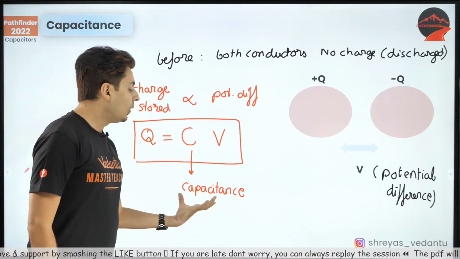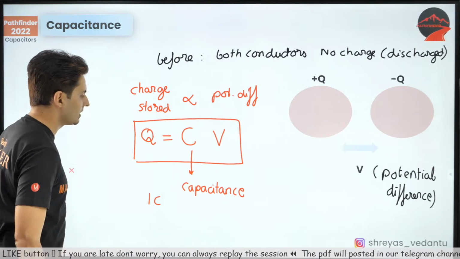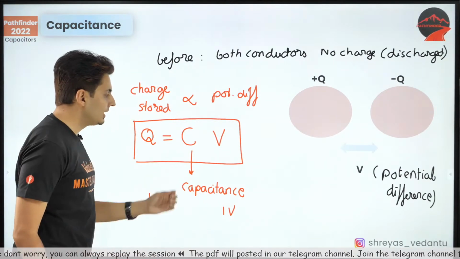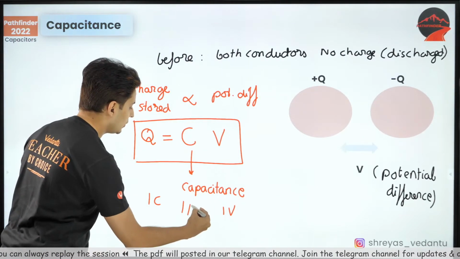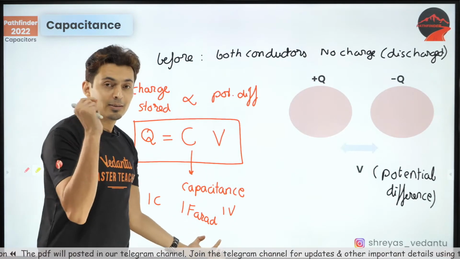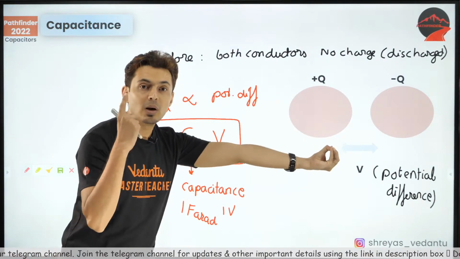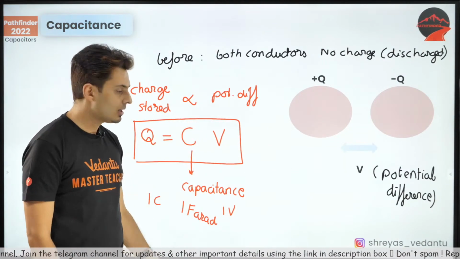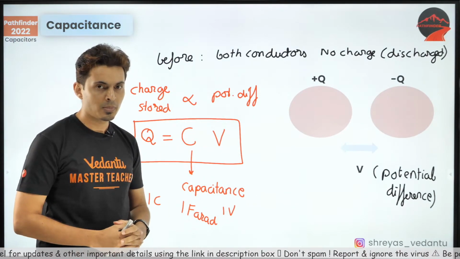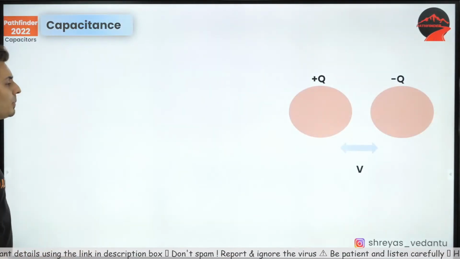Okay, so what is the unit of capacitance? Guys, you can see, if I take 1 coulomb of charge, if I'm able to store 1 coulomb of charge for 1 volt of difference, then the capacitance is said to be 1 farad. What is 1 farad capacitance? If you are able to store 1 coulomb of charge for a voltage difference of 1 volt. Now that's a huge capacitance, because 1 coulomb itself is a very huge amount of charge. So generally the capacitances are not this much, they are very less. 1 farad is a big unit.